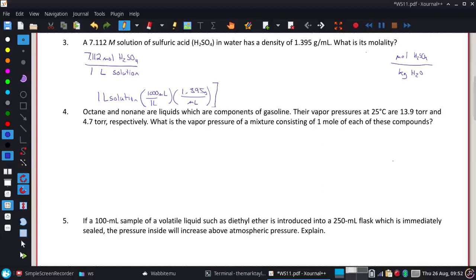All right, if we were to calculate this, I'm not going to do it quite yet, that would be the mass of the entire solution, that one whole liter. Well, I don't want the mass of the entire solution. I want the mass of just the H2SO4. Or, sorry, I want the mass of just the H2O. So I want to remove the mass of H2SO4. So I'm going to subtract that, but I need the mass of H2SO4.